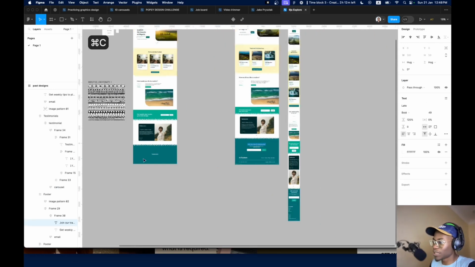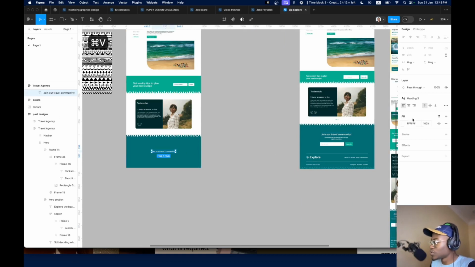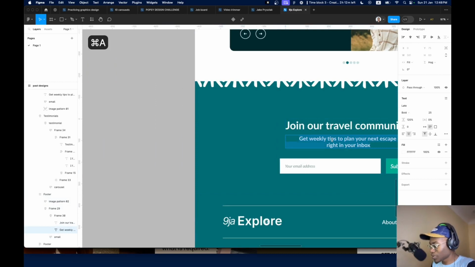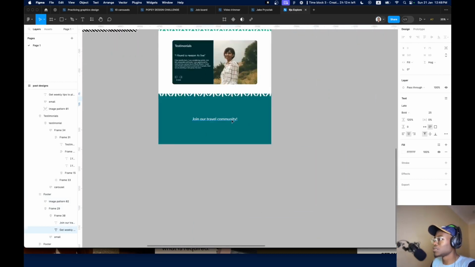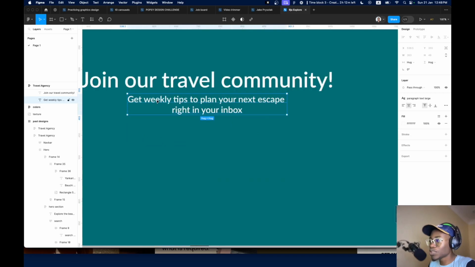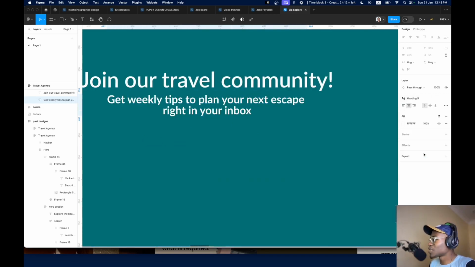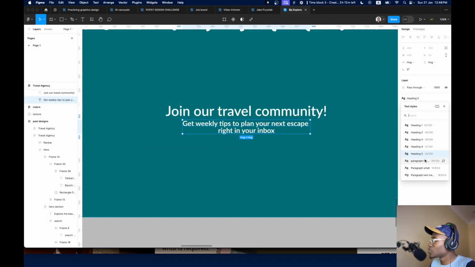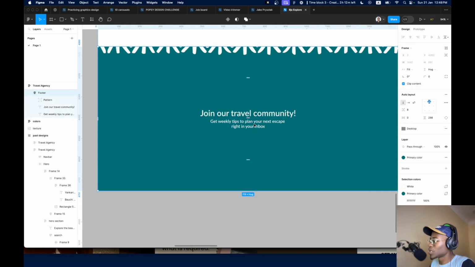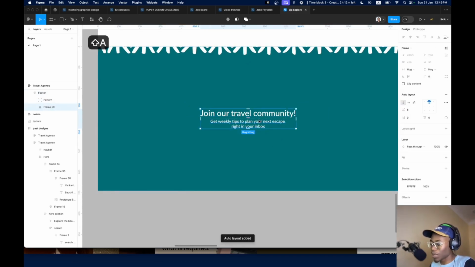So this 49, that's like H2 text. So you can come over here, give it H2 text. What is this? Get weekly tips. This is a paragraph text, I think. But it's supposed to be paragraph text, so we'll use paragraph text instead. Ctrl D, Ctrl V, paste, and this one change it to paragraph text large. But it looks so small, right? So probably that's the reason why I didn't use paragraph text. What we can do is use paragraph text, and for this one we can use heading 3. So they all look okay, and we can give this one, this one, and this one Shift A. That's a layout. That's footer text, and we can give it 16 distance.